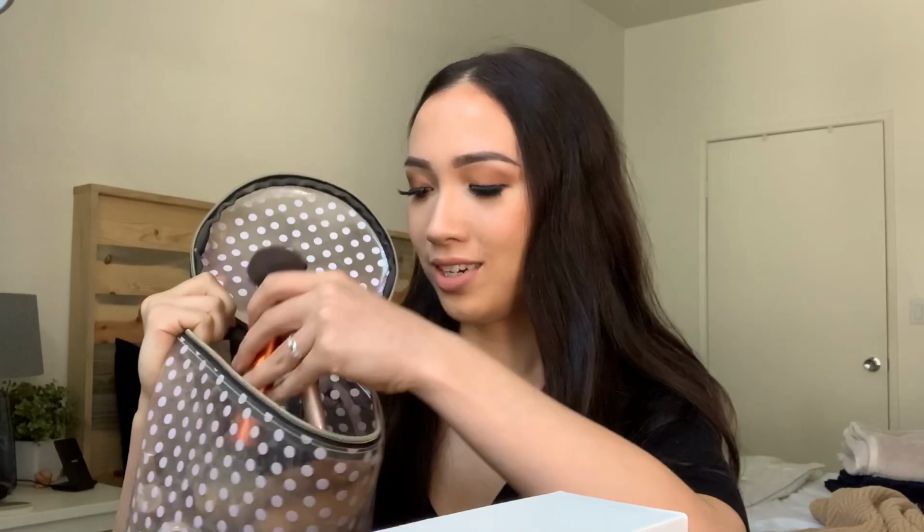I give this a 9 out of 10 just because I'm still getting used to using it in my everyday routine, but it's so easy, and like I said, it keeps my brushes clean. For instance, I can literally show you right now in my makeup brush bag that I take with me to travel, that these brushes are not clean and it causes acne and it's a whole other story. But as far as the fibers on the brush being so soft, it doesn't tug your face, I have nothing but good things to say about them, other than the fact that you just kind of have to get used to it, because holding the brush itself is not exactly the same as holding a regular makeup brush that you are probably used to.